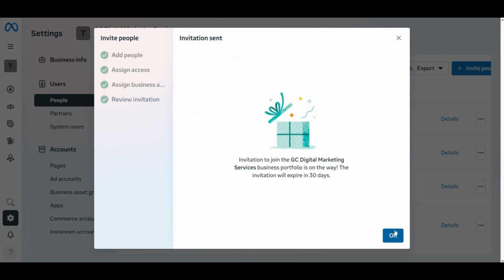All right. And you should see this invitation sent page. Now, the invitation is only good for 30 days. So make sure that you inform that person that you already sent them an invitation. Now I'll show you how it looks when the person you invited receives an email from Meta.